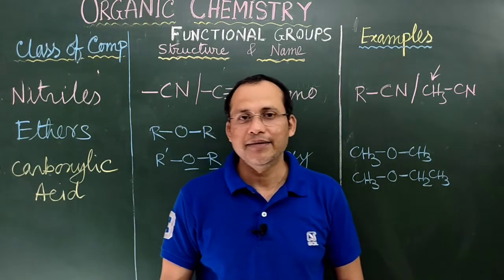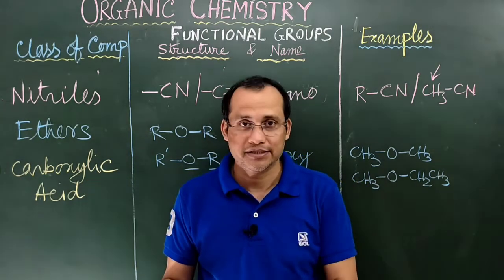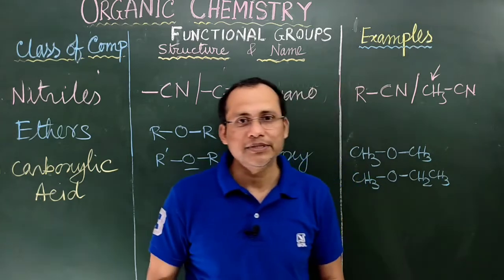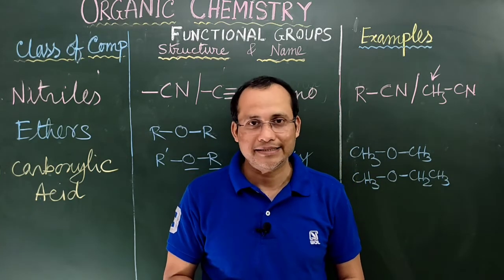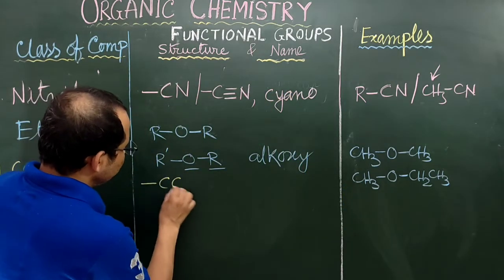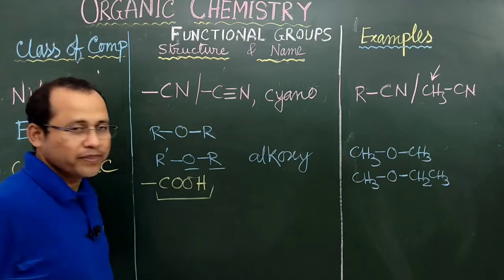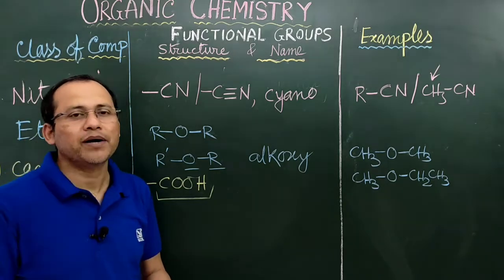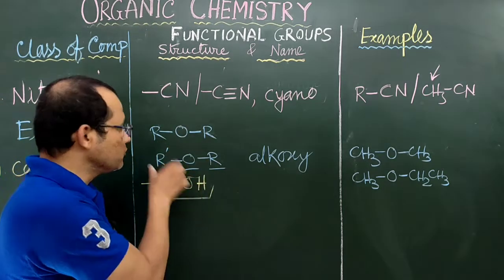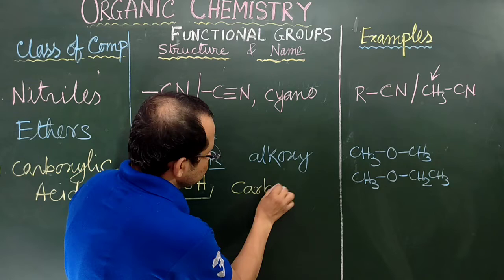The next category is carboxylic acid. Two types of acids are basically possible. One is hydrochloric acid, sulfuric acid, phosphoric acid. All these acids are obtained from minerals, and hence they are called mineral acids. Here, since it is organic chemistry, we shall discuss only the organic acids, and organic acids will essentially contain this portion, COOH. If any compound contains this COOH group, then that compound is called a carboxylic acid compound, and the group is known as carboxy.